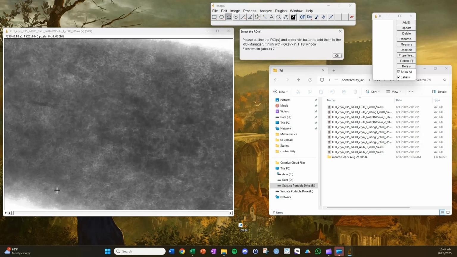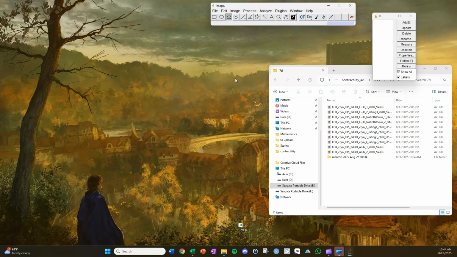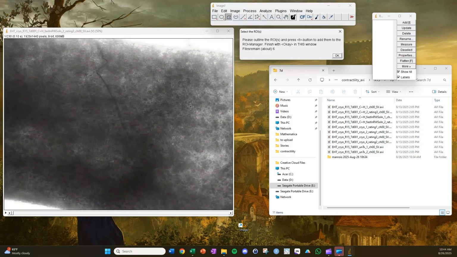If you make a mistake, a small mistake here is not a big deal. You can just click away, draw the region of interest again. But if you make a bigger mistake, like let's say you're not ready or you forgot to click T and then you clicked OK here, I would just recommend redoing everything. You could try to go into this manual ROIs folder and update the data in there, but I would just exit out of everything, completely cancel everything.